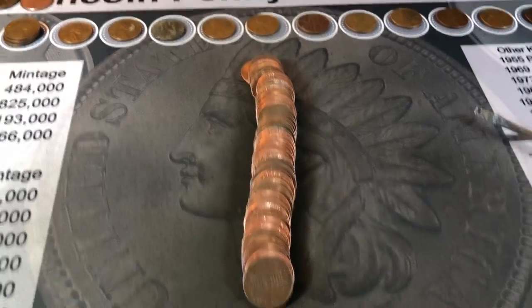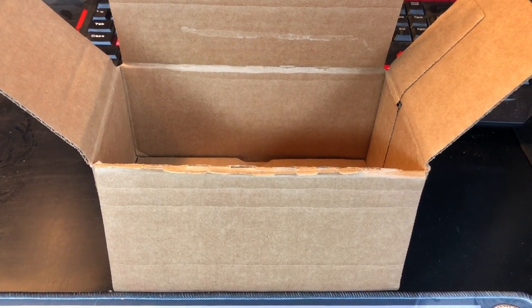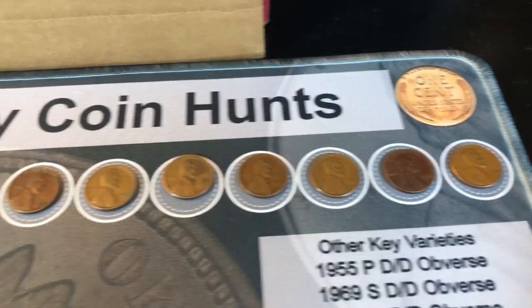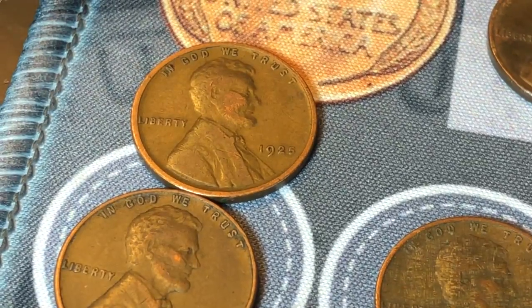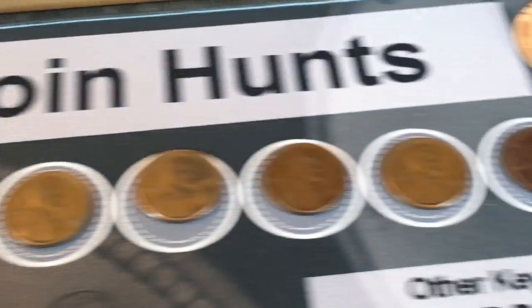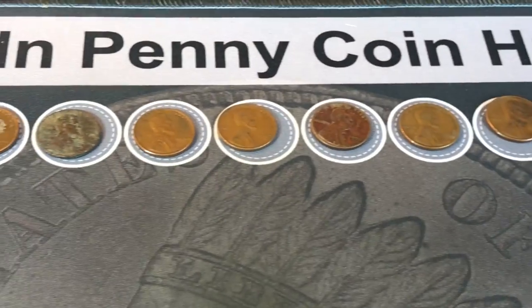Can we find one more before the wrap up? Well, we were unable to secure one more wheat cent before the end of the box. 50 rolls in this box, 50 rolls box 1, 100 rolls checked. We ended up with 18 wheat cents. The oldest of the 2 boxes was a 1925 in pretty good shape with good detail, as well as a 1937. After that, we've got pretty much several of the years from 40 all the way to 58, with only 1941 having multiples, which is kind of unusual.